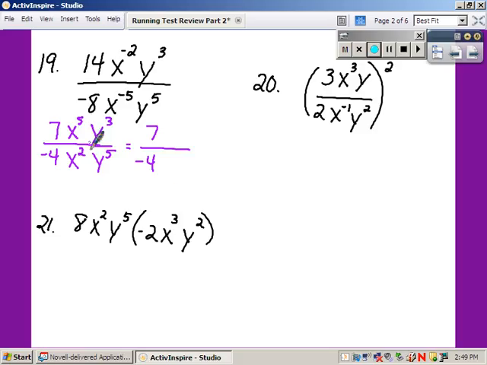Now here, when we're dividing exponents with like bases, 5 minus 2 is what we're going to do, and that's x to the 3rd. Notice that when I do a subtraction, it always starts out on the top, regardless of what I get as an answer. And then here, 3 minus 5 gives us y to the negative 2. Again, I put it on the top of it initially. But because this one is negative, it has to go down to the bottom. So my real final answer to this is going to have this on the top and y squared like that on the bottom.